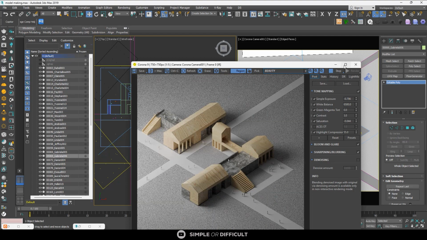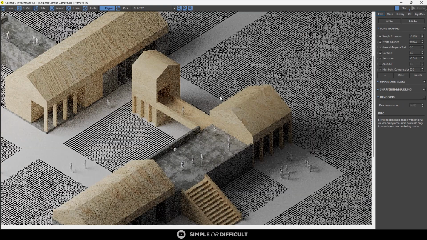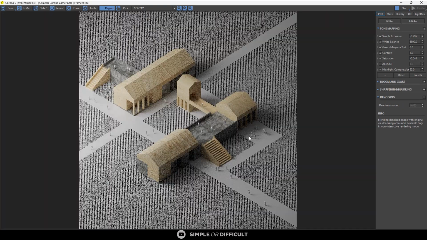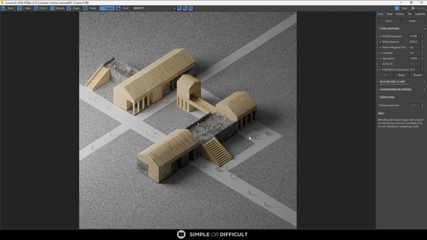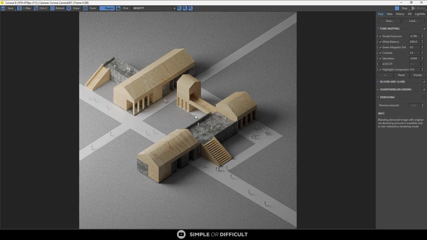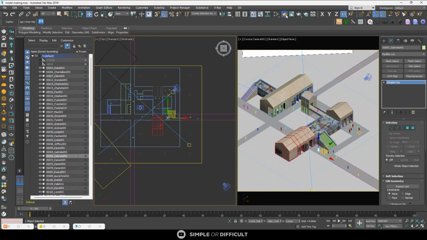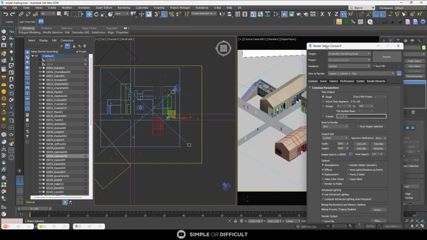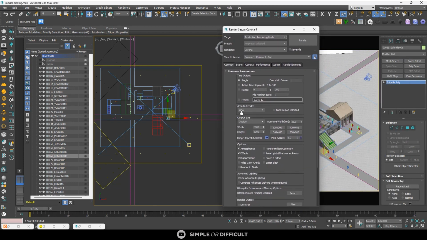All right, so that's it for the part that we're going to do inside 3ds Max. Okay, so right now I'm just going to render the image out, and then we are going to meet in Photoshop where I show you how you can get the most out of your image. All right, so let's go to the render setup. Okay, let's set it to 3000 by 3000 or whatever size is comfortable to you.